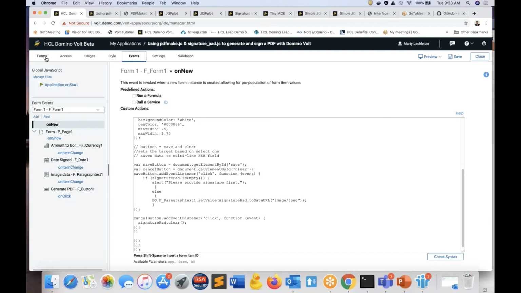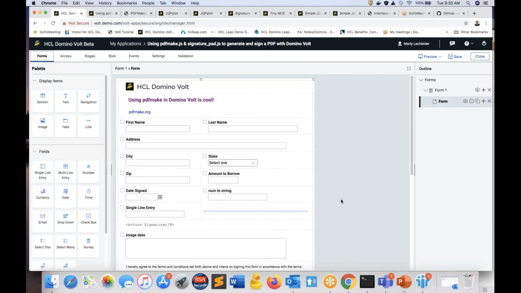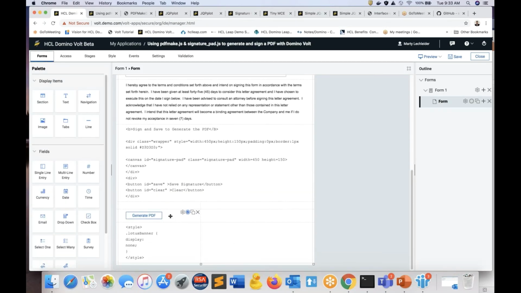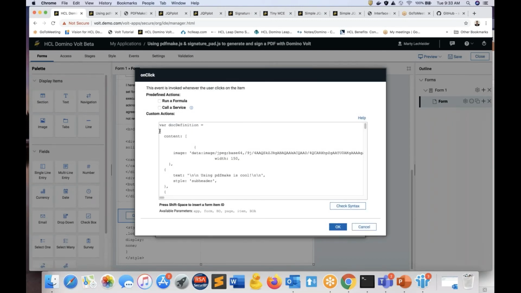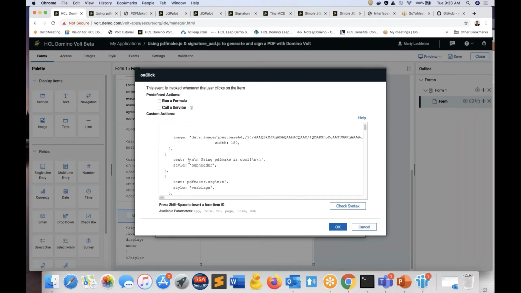And then I've got in the application, I'll show this from the form, a button here. And this button has all the code to generate the PDF. So what it's doing is defining the document. All right, so this is JSON data to define the document.